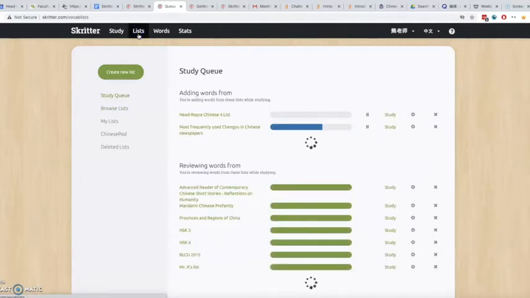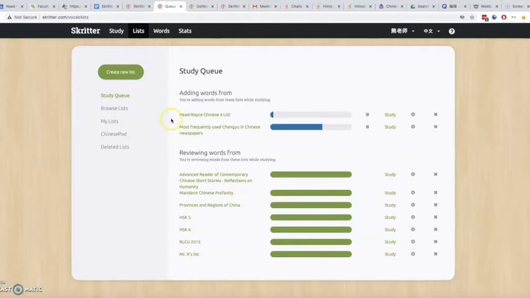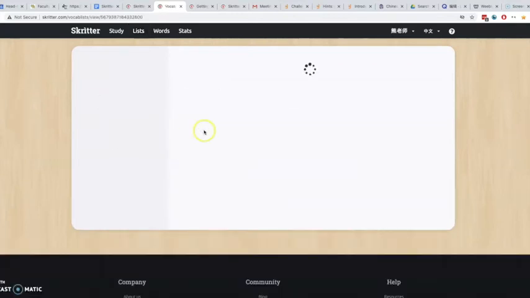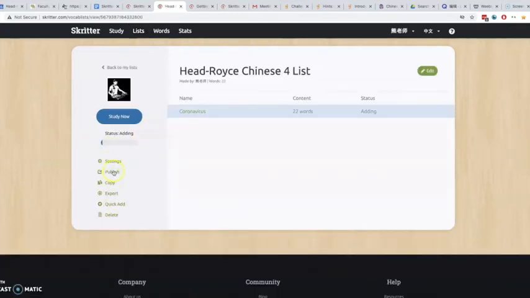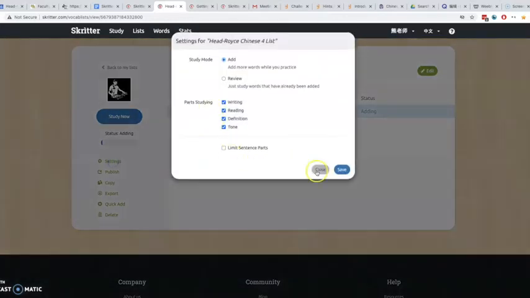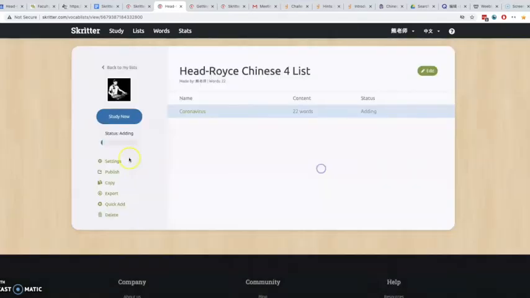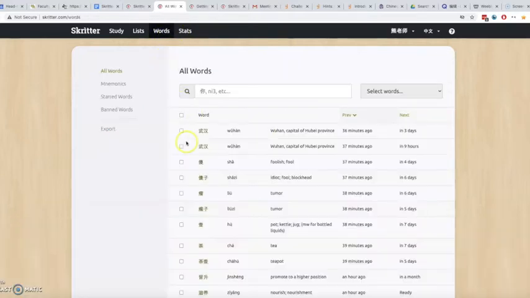One thing that you might want to do is study from different sections of a list. So, for example, in our list here, there might be multiple sections, right? So, how do I do that? I can go to Settings. I can figure out which setting I want to study from. In words here, I can see my list of words. Right? Like, I studied that just now.